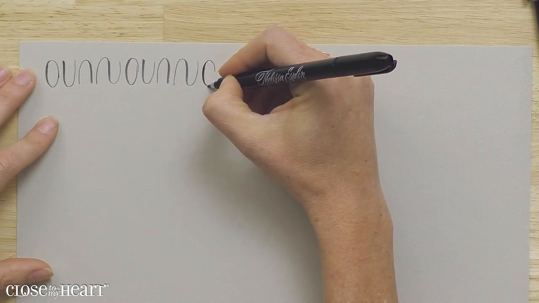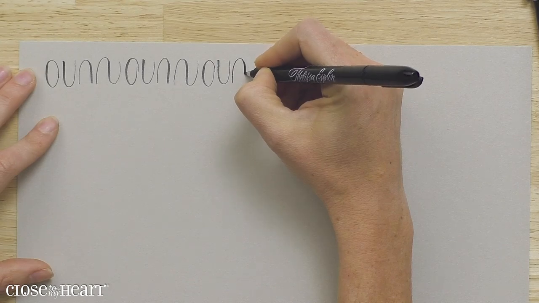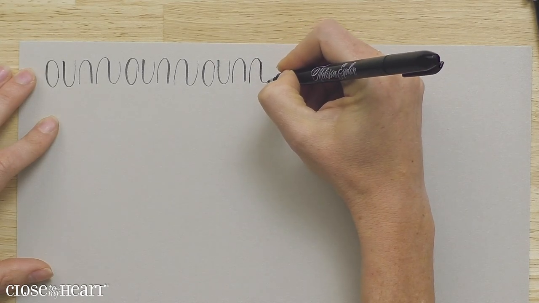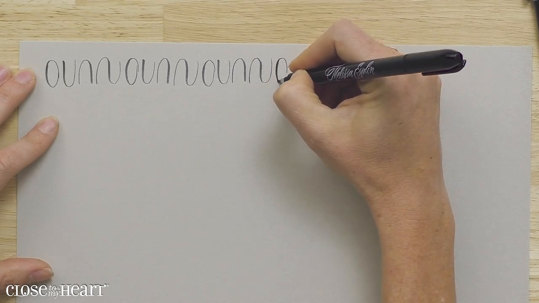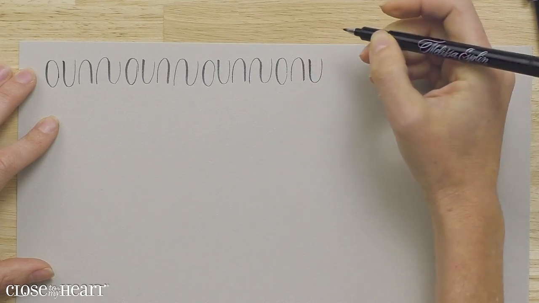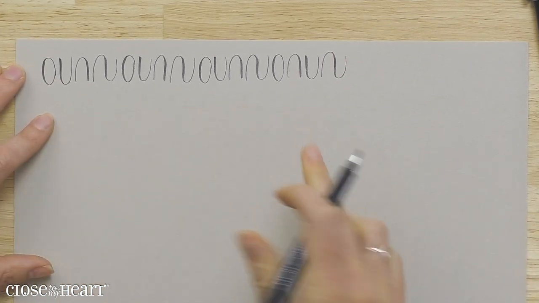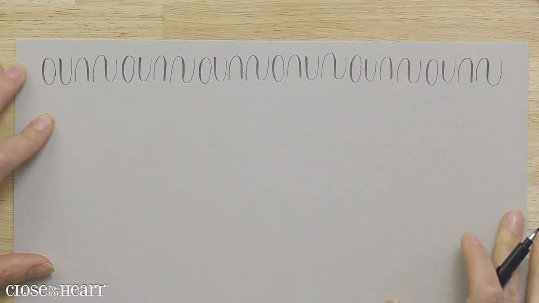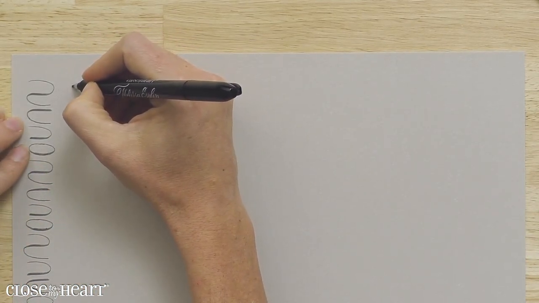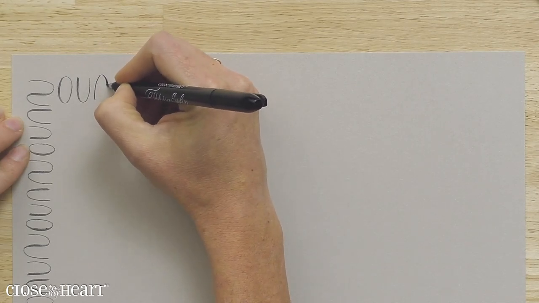Oval, underturn. And I'm keeping all of these strokes separate. I have a little bit of air in between each stroke. And I totally meant to do an underturn there, but I did an overturn instead and that's okay. If you don't get your proportions exactly perfect, that's okay. So I'm about at the end of my page. I'm going to rotate it 90 degrees. I'm going to continue working on this side. Oval, underturn, overturn, compound curve.